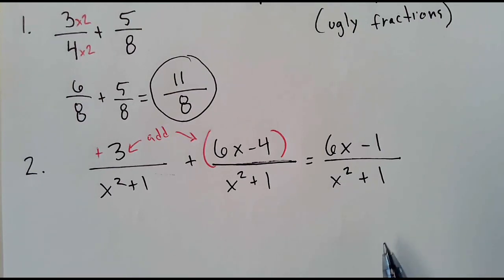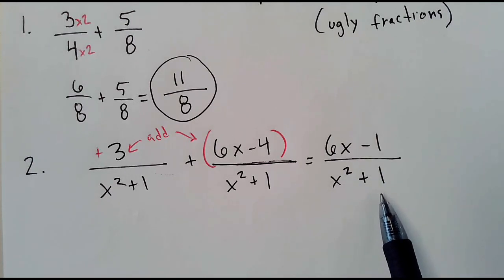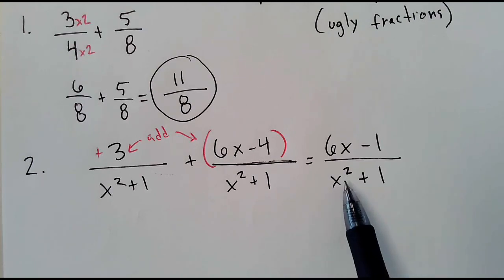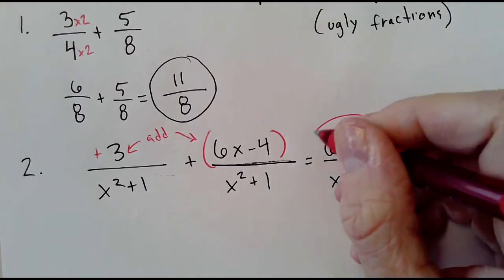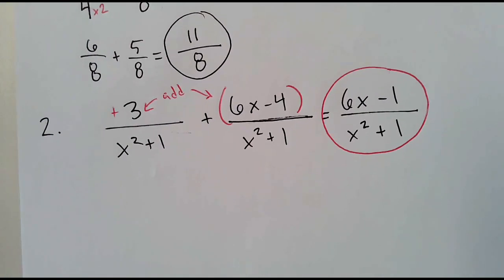Whenever you can simplify, you simplify. So in order to simplify a rational expression like this, we need to be able to factor. Can we factor this or this? Do we factor x² plus 1? No. That does not factor. And then this doesn't either. So we're done. But you always simplify if possible. We'll look at some of those simplification ones later. But let's move on to number 3 for now.